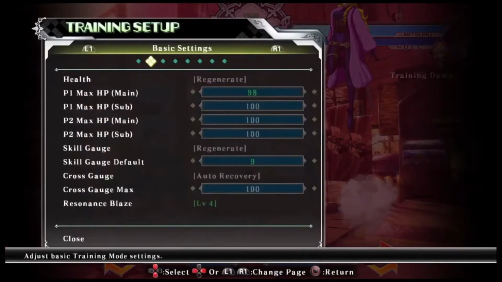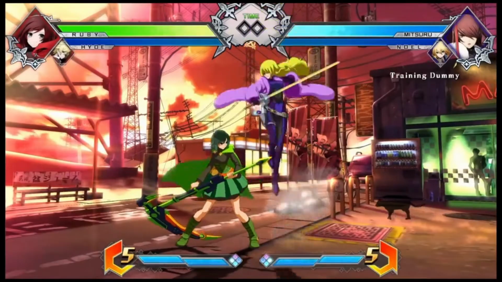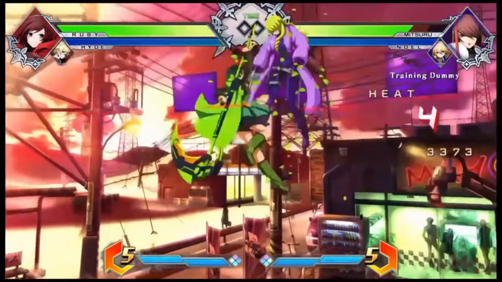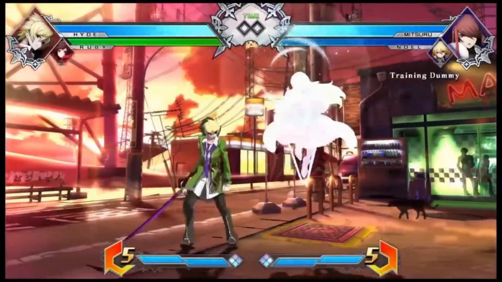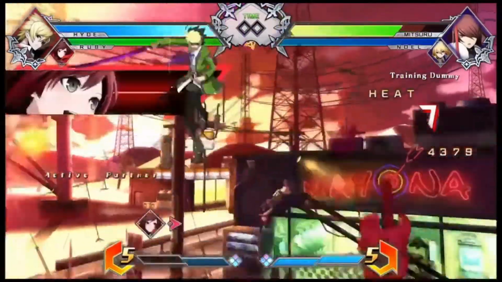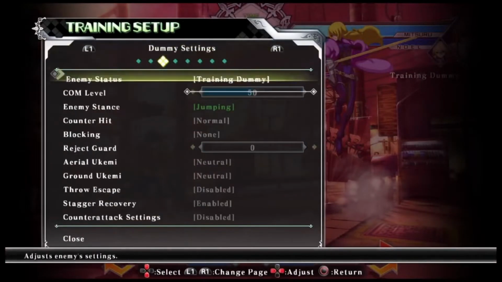Okay, there's that. Also, if you take off the guarding, the jumping mechanic is good for air moves. So say I catch Mitsuru in the air, I want to practice my air combos. See? It's good for air combos.